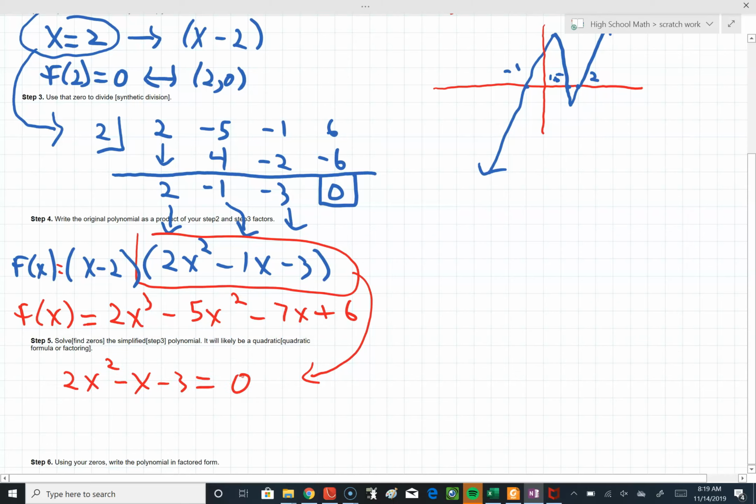We're trying to find the zeros. That's why we set it equal to 0. We've already set this one equal to 0. It's x equals 2. Now we're going to set this one equal to 0. Well, this one is factorable by the big X method. In a couple weeks, we're going to spend a lot of time practicing factoring.